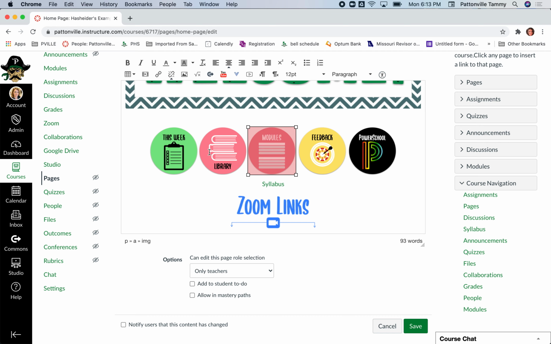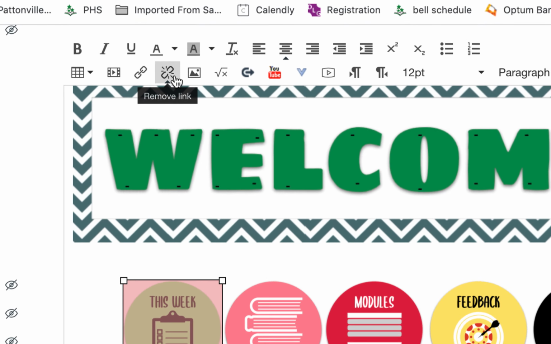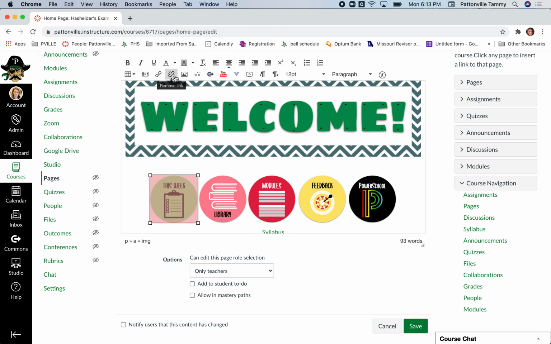And if you're not sure, you can select all of these and hit this little icon to break a link or remove a link, and then remove them all and then go in and recreate your links if you've really got to change your buttons around. So that could be a way that might help. So just kind of keeping those things in mind will help you with any kind of images that you're linking on your course pages.